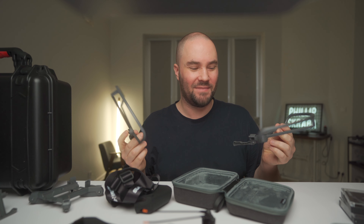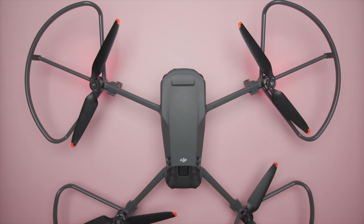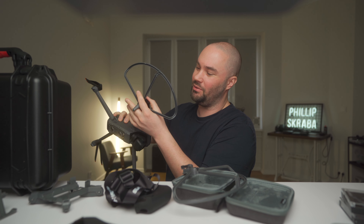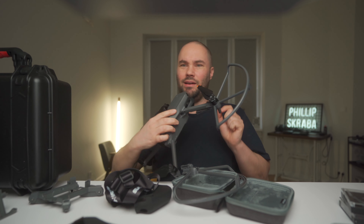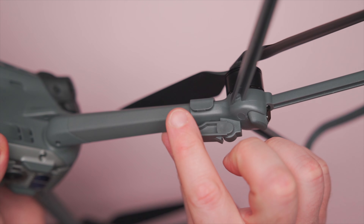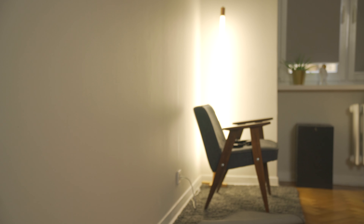I have a couple more things - propeller guards. You can actually pick these up - it's like bowling. They're really easy to put on: you basically slide on, clip it, and it is on there. It looks like this - a little foot comes out at the bottom so your drone stands a little higher off the ground. Whatever you fly into, you'll basically be fine if you've clipped it on properly. You get four of them for the front and the back.